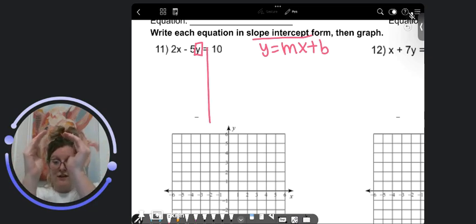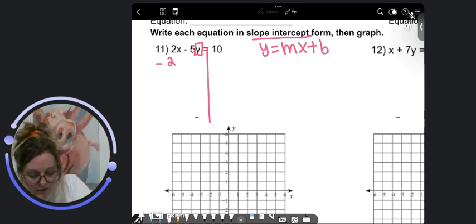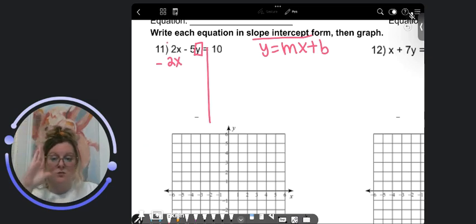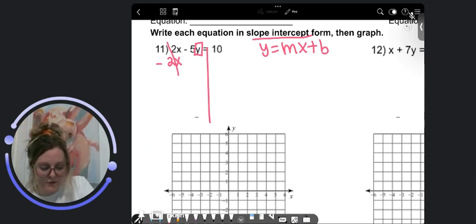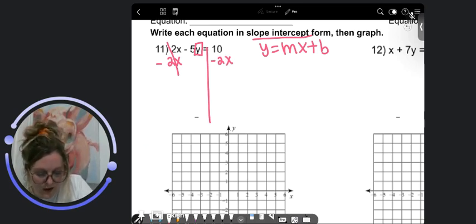2 x's are on the left side. I want to take the whole 2 x's. I'm not splitting them up. So I'm going to minus 2 x's from the left. If I subtract them on the left of the line, I have to subtract them on the right. I'm going to bring down my minus 5y. Don't forget about that minus.